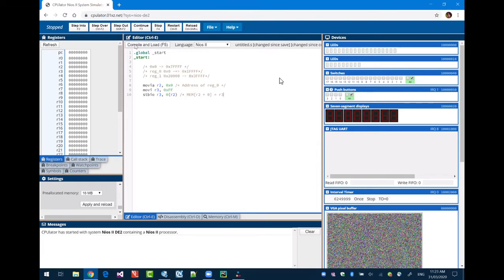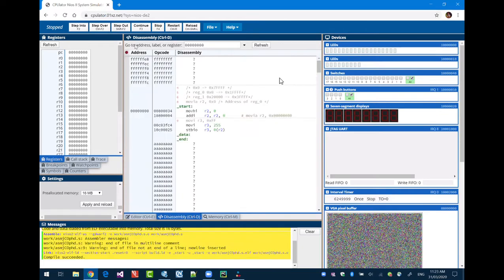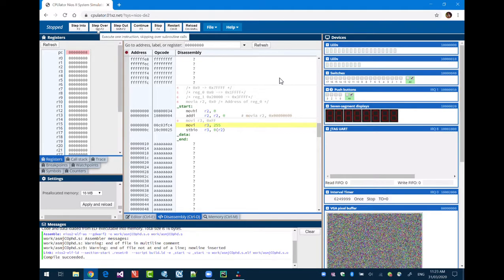So just to run this one instruction or set of instructions, we'll compile and load. We will step over to do one at a time. So the first two, where did that save? Oh, I pressed the wrong one, I think. Let's restart.